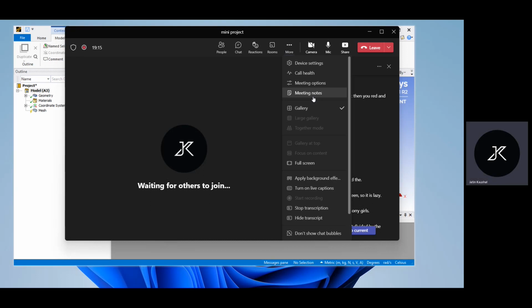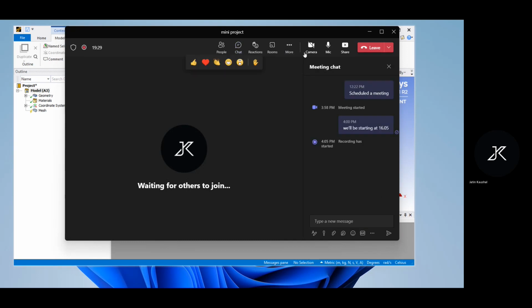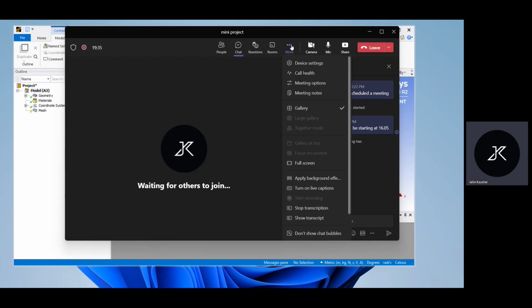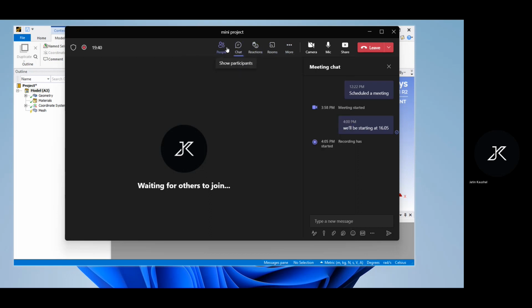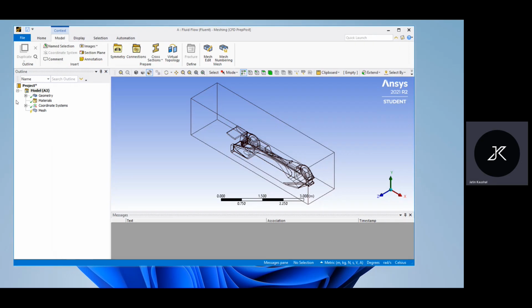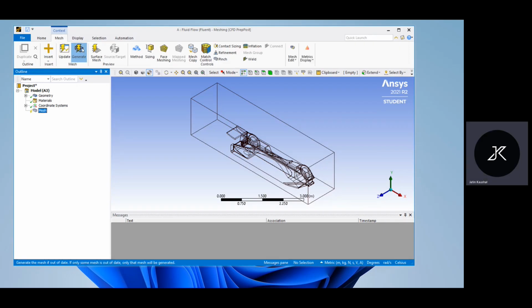We'll wait while the mesh starts. So yeah, we'll create mesh. We will generate. For now, the mesh will be generated by the default settings.